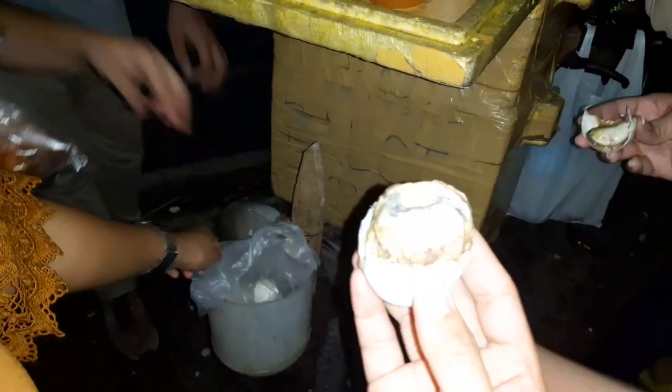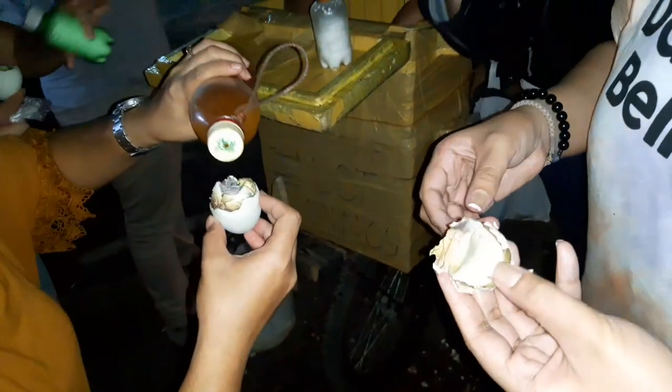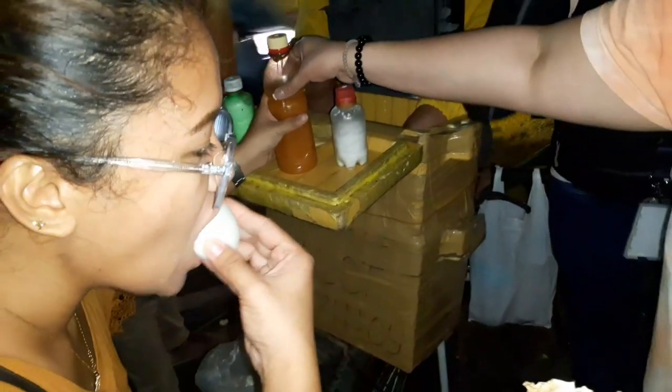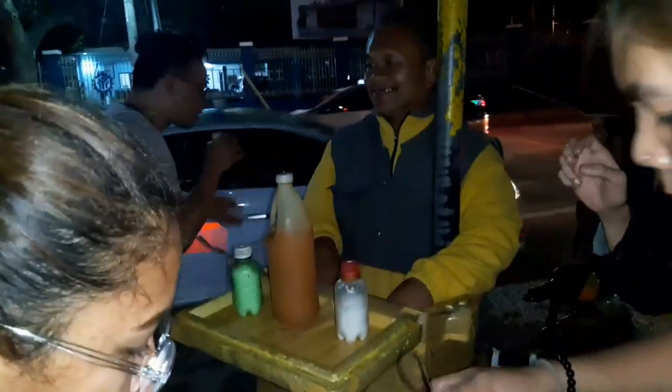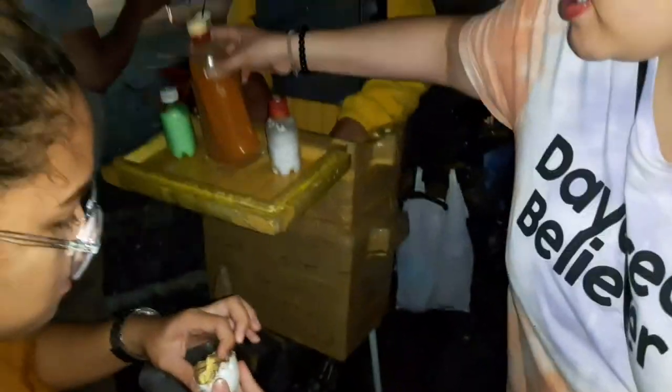Tapos tangtangan mo ng ano ng... Tanggalin mo sa sabuhay mo. Tapos mag-move on ka. Tapos, we add... I like the salt though. I like the vinegar, so... Tagalog, like cane vinegar, so it's natural. That was a good one, Darren.